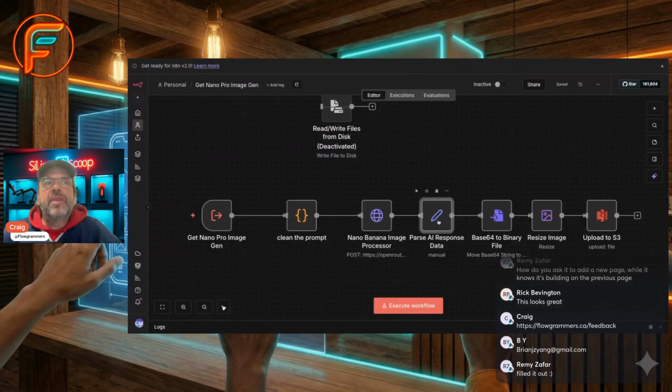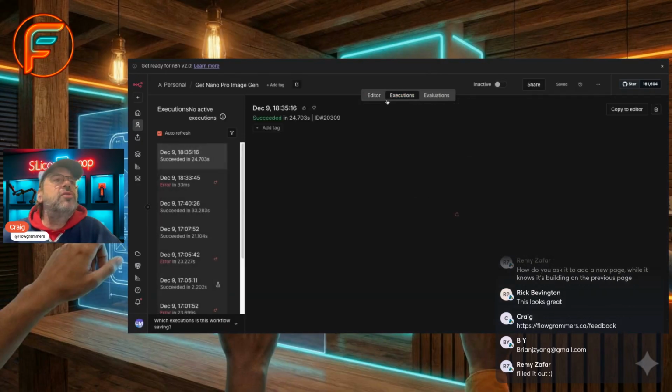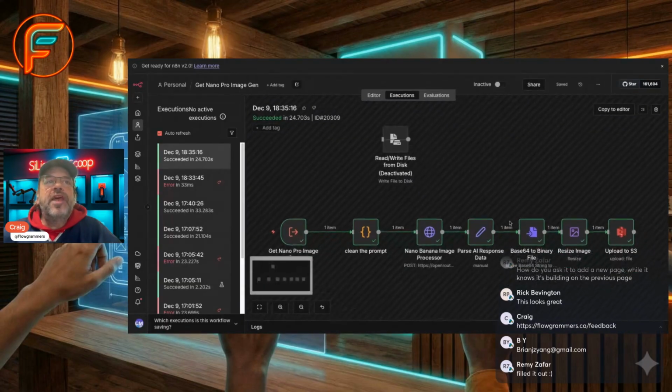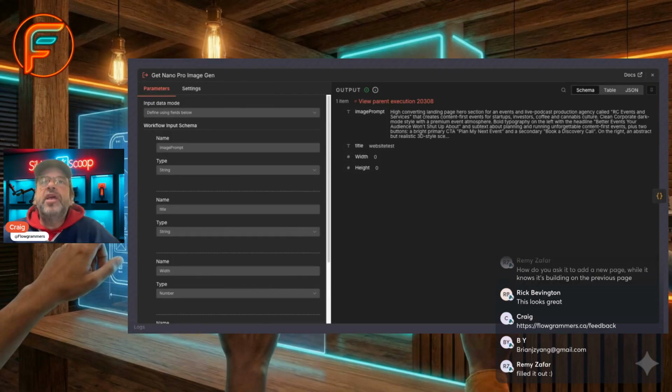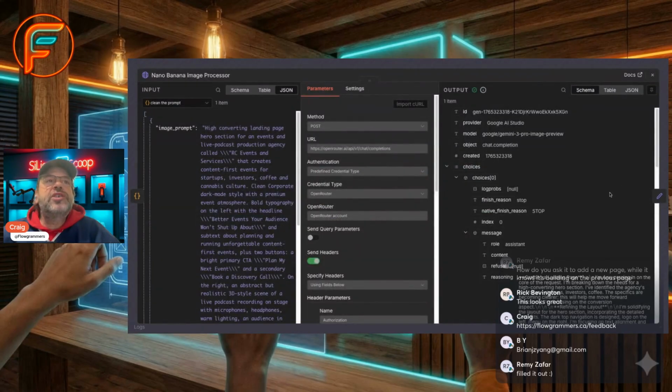And then this parses the response. Actually, let me show you. Another thing about n8n is you can go back and see previous executions and where things worked or failed. So you can see the prompt coming in, then jump to the next node, the code node, which cleans it up and says, yep, the prompt looks okay, with no extra junk that's going to break JSON when we pass it over.